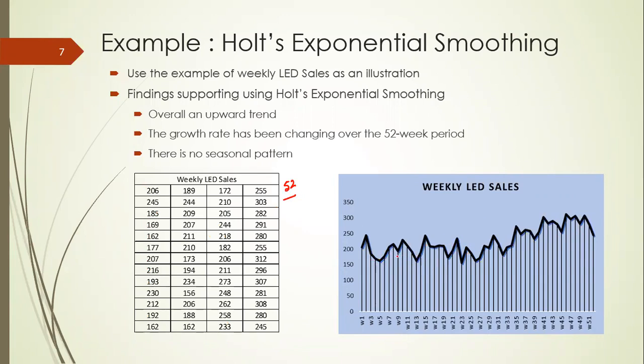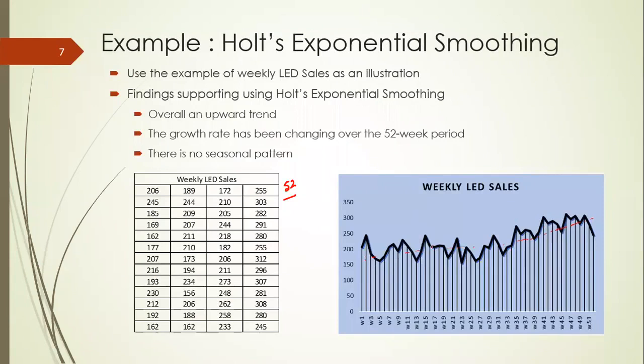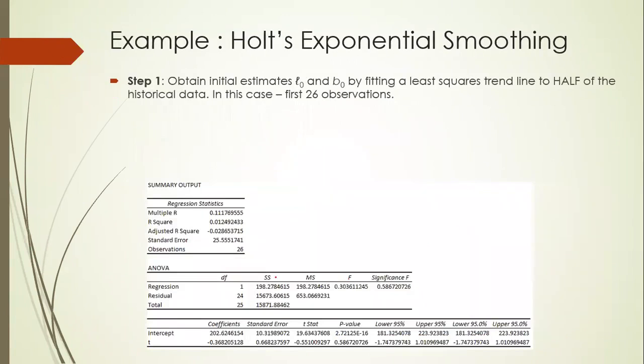There is a trend here, and it is changing, because if you see, there's a very slow growth happening here, and then it moves a little bit faster up here. So it is changing over time, and there is some trend in the data. That's why we will use double exponential smoothing in this case. And this is where we'll start to bring in the regression aspect. Is this regression output something you all know? Can you generate this output yourself? Not in Python. This is not in Python.